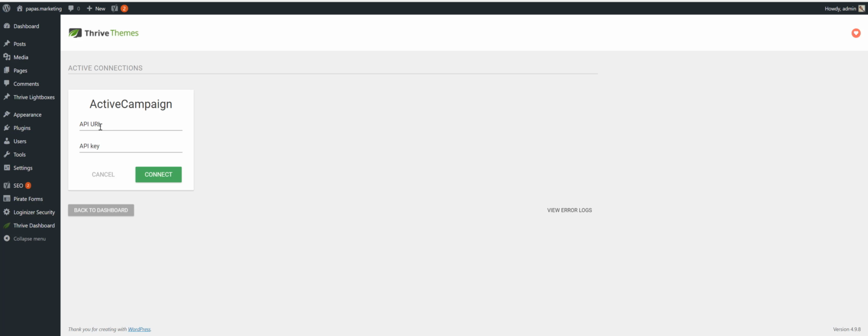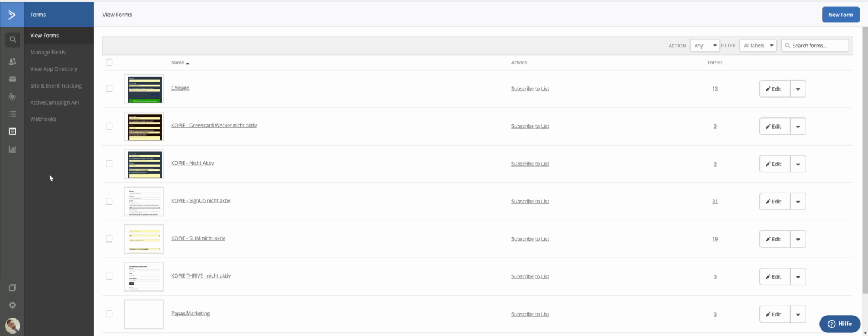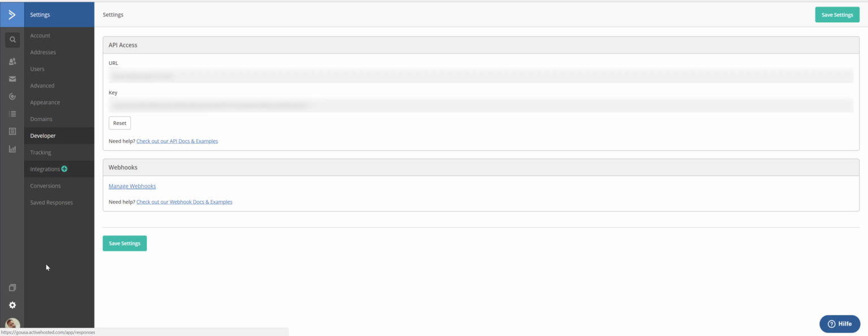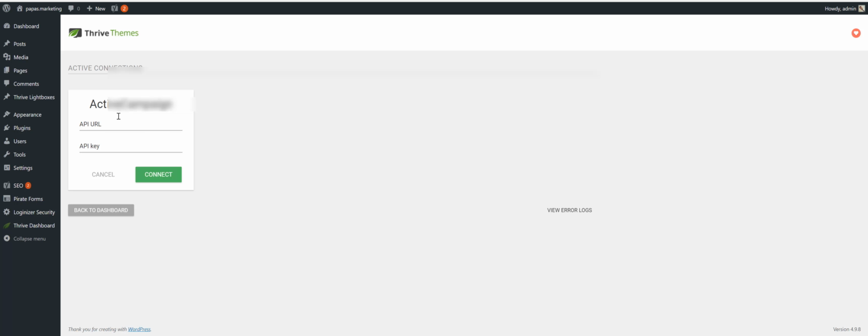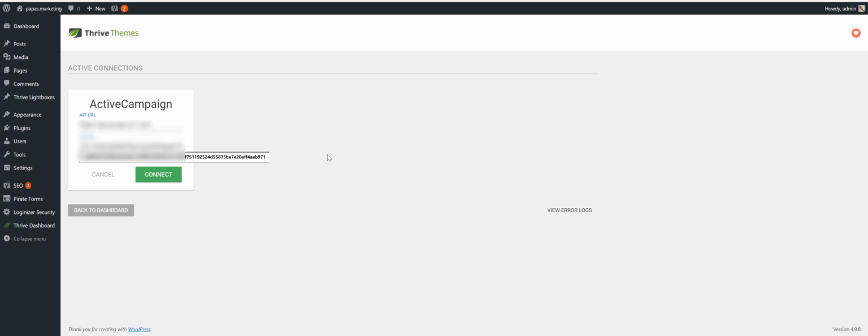And here is now where you have to enter your API URL and the API key. That means you have to go into your settings of your ActiveCampaign user interface, and somewhere here, I think it's under developer. Yes, I still can remember. You see now the URL. This is from this particular account, and I have to copy that, and then I bring in the URL here. This is how you do it. And then I have to copy my key, and bring in the key. Boom, that's about it.